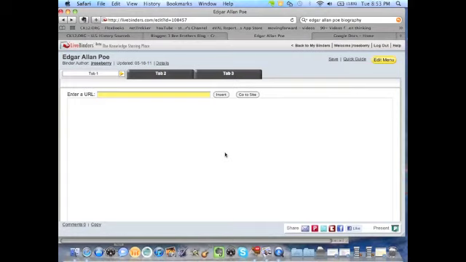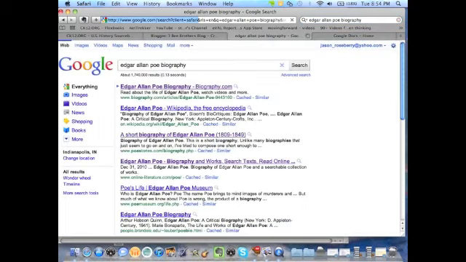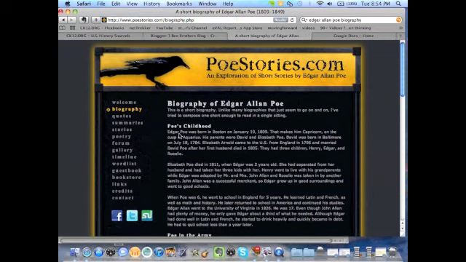Okay, so right now what I'm going to do is show you how you could start filling this up. In tab 1, I could create a Google Doc where I would describe the project to the student, and link to it right there. Instead for this, what I want to do is put in a biography. So I'll type up here Edgar Allan Poe biography, and I'm going to search, and there's one I've looked at before, so I'm going to choose that. Oh, that's the one I want.